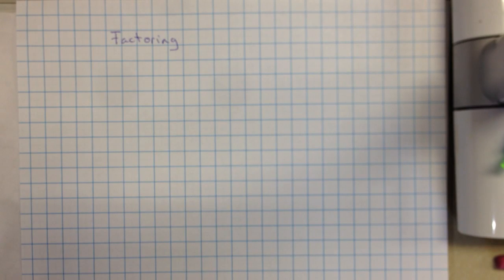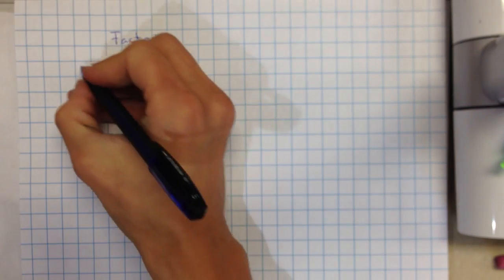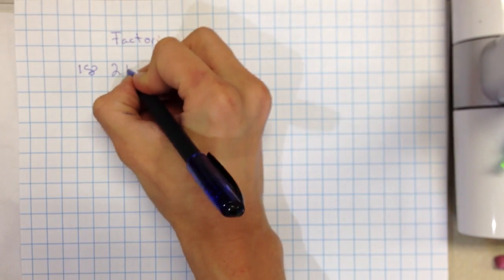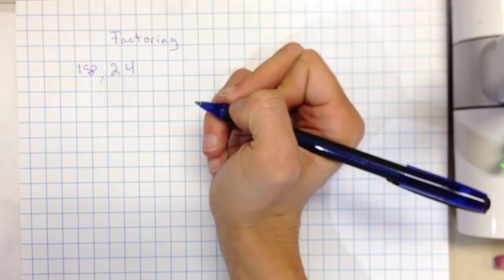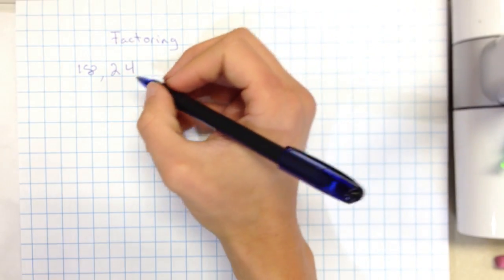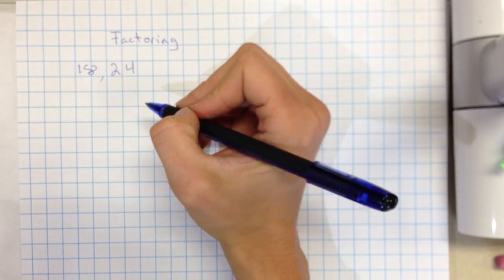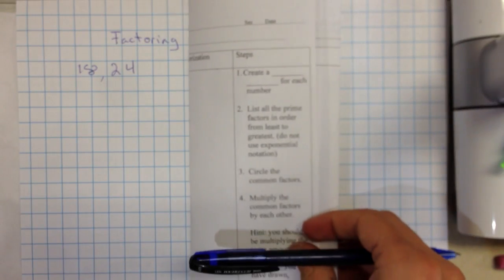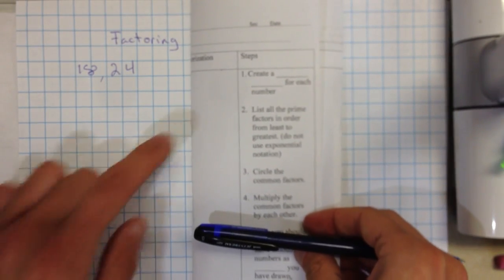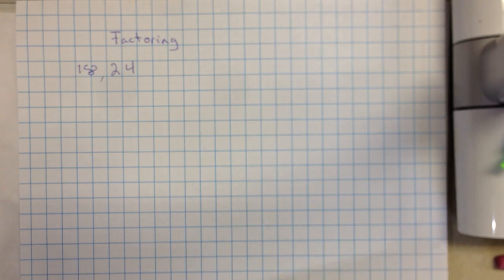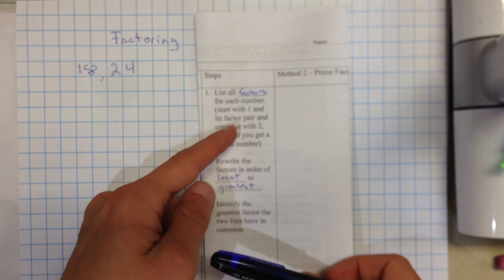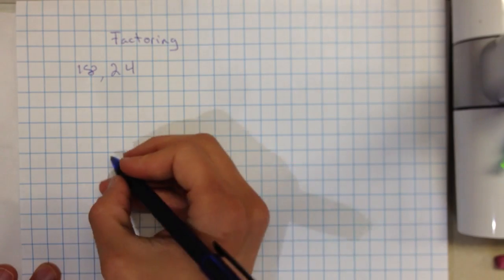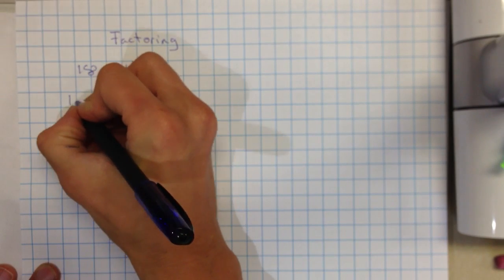Okay, so if I had, for example, two numbers, if I had 18 and I had 24, and I wanted to find the greatest common factor, so it's the factor, the biggest number that both of these have in common as a factor, I would do that following the steps that I have. Again, everyone should have in their notes from today steps for all of them. So we're going to follow these ones. List all the factors for each number. And I'm going to start with 1 to make sure I get all of the factors.